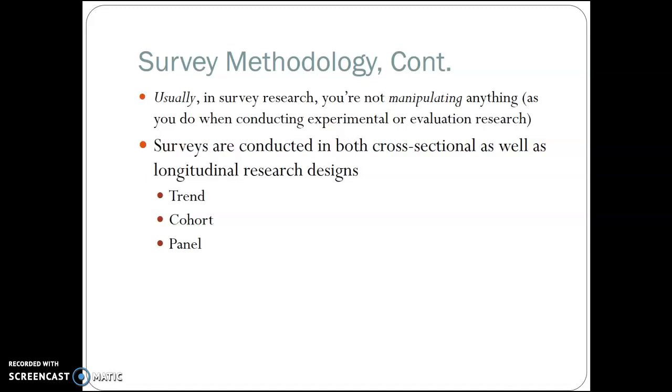So surveys are conducted both cross-sectionally and longitudinally. We talked before about the different types of longitudinal designs, that is trend studies, cohort studies, and panel studies. And of course, that was referring to whether you're following the same group of people, exact same group of people over time, which in that case is a panel study, or if you're capturing multiple cross sections, right, different people each time, in which case that's a trend study, and then you have something in between, the cohort study.